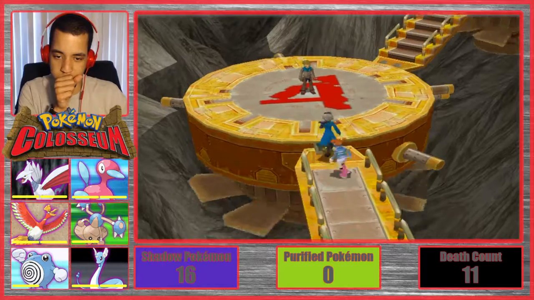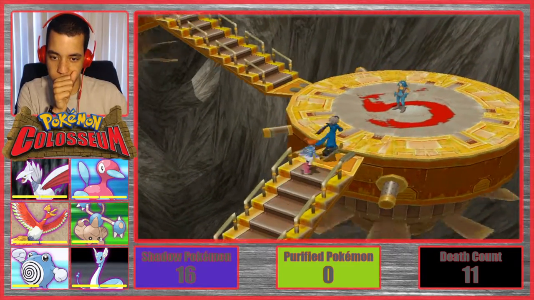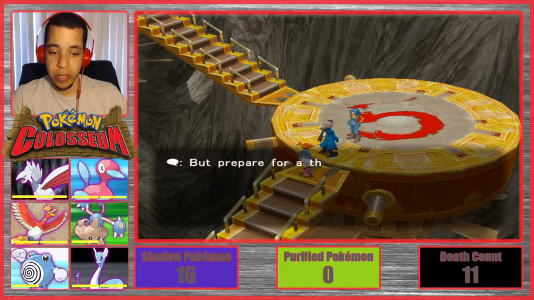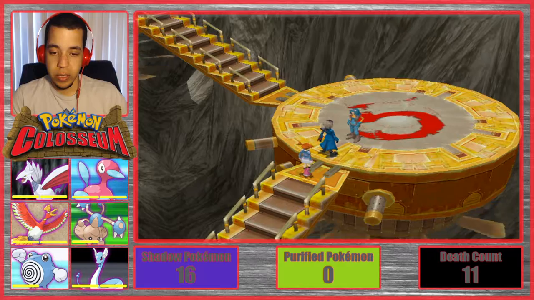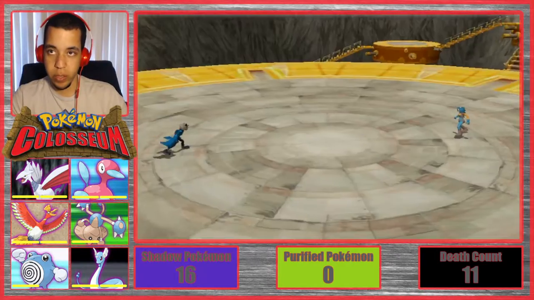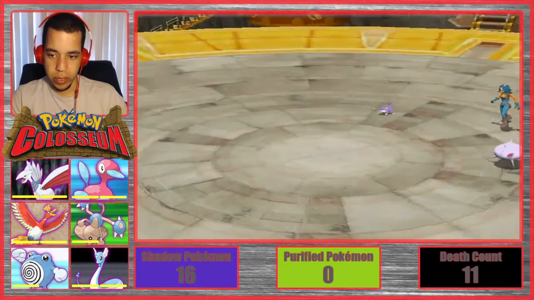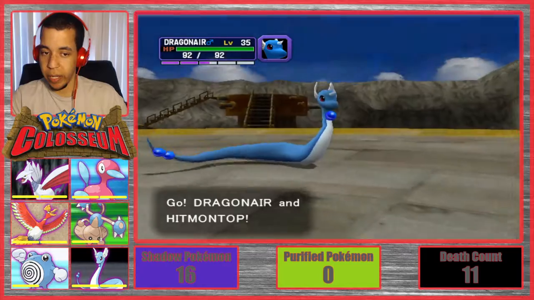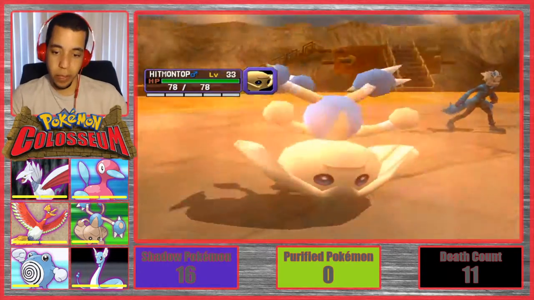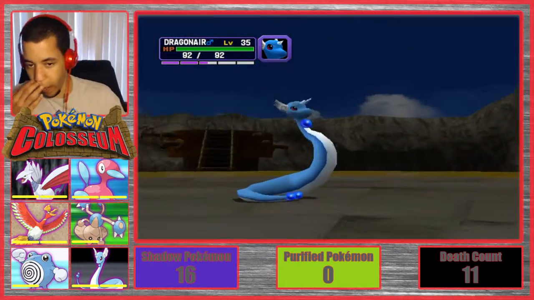Alright, so it's actually going to be 10 battles, wow. Okay, so next episode we're going to do four battles, and we'll approach the 10th one in the episode after that. That's a good plan if you ask me. Also, if this Cascoon is a Shadow Pokemon, I'm probably just gonna kill it. Hitmontop is ready to purify. That's great. I'm not really worried about either of them. I should be able to one-shot both, but I won't without crits.